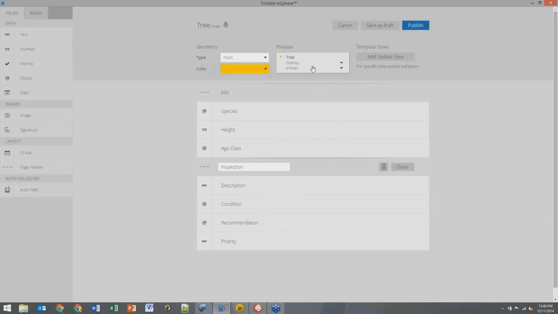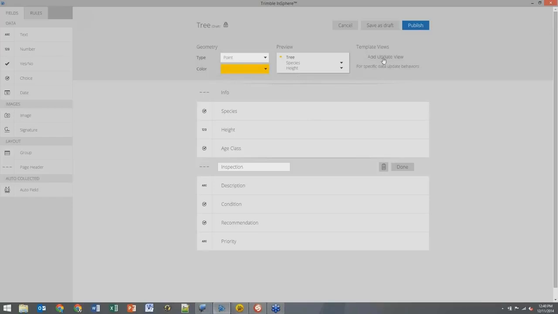We can set a couple of things in that preview window, so we get a quick, at a glance, what type of tree it is, how high it is, so that when we tap on it on the map, it's easy for us to identify what type of tree it is. I'm going to leave it yellow just so I can turn on the background, and you can see the yellow up against the green trees. But you can set any color that you want to.